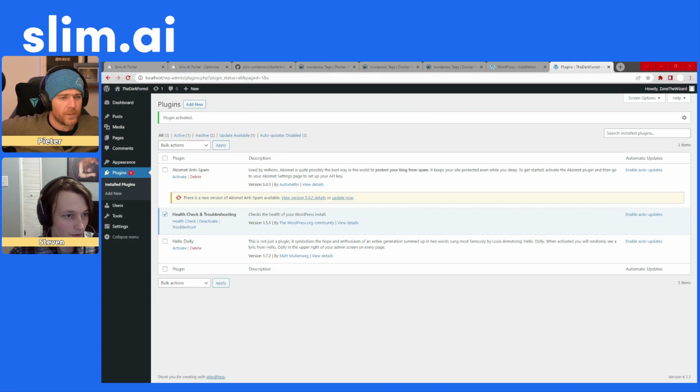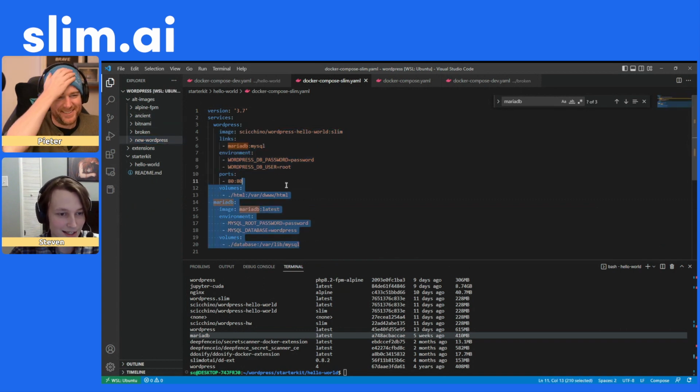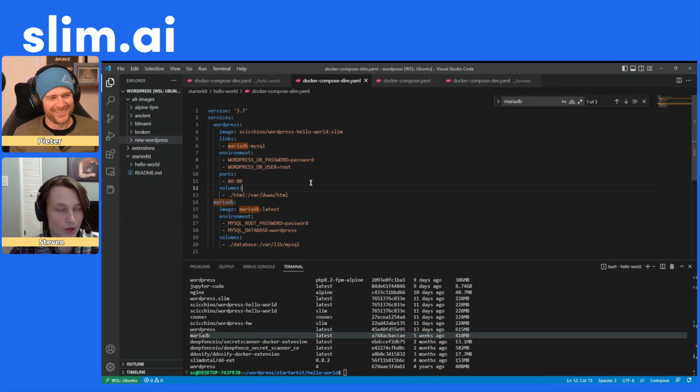Okay, so we've got a few. In these folders on the side you can see, this was just the new one we set up, so nothing there is broken. There's the Bitnami. There's Ancient, which I think we're gonna stay away from. I was curious if I could get the oldest WordPress image on Docker Hub working in the same stack. Not recommended. Did you actually get it to spin up? Yeah, I noticed some of the stuff was different, but it looked relatively similar.